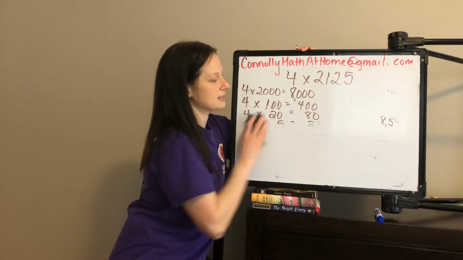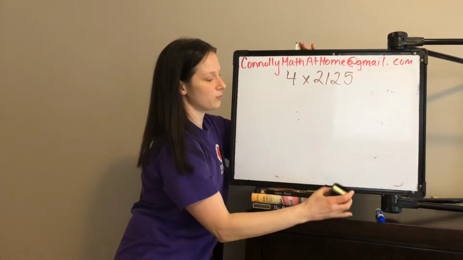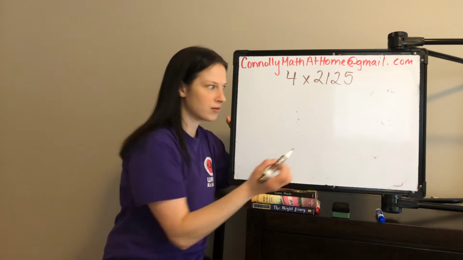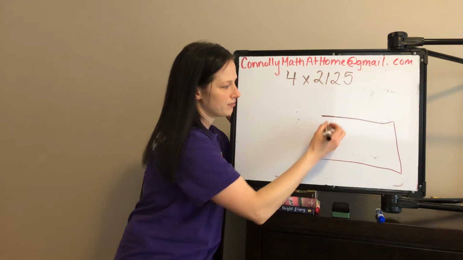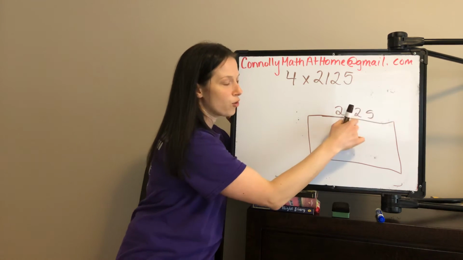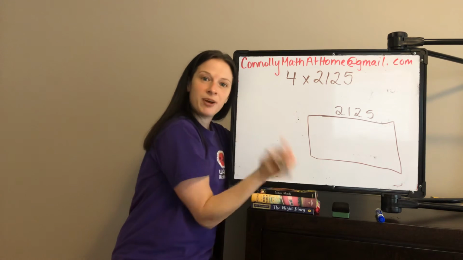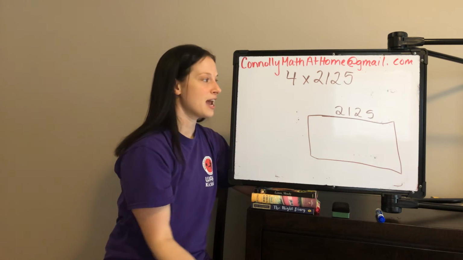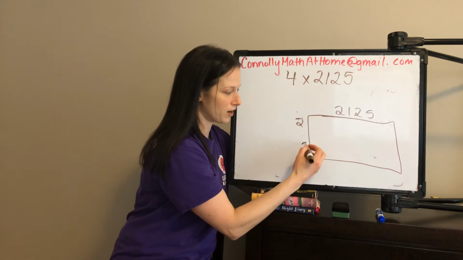Okay, so we could break up the 2,125 by place value, but is that the only way to solve? You know that it's not the only way to solve. Okay, so let's think about it another way. What if I wanted to keep 2,125 whole? So let's think about that. What if, sorry if my rectangle's not perfect, we wanted to keep 2,125 whole, and we wanted to split up 4, but we're not going to split it up by place value. We could think about it as 2 and 2. So we want this total dimension to equal 4.